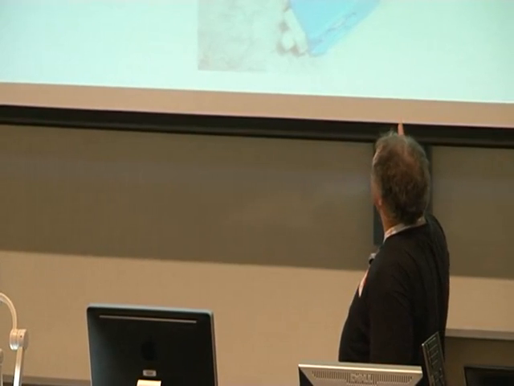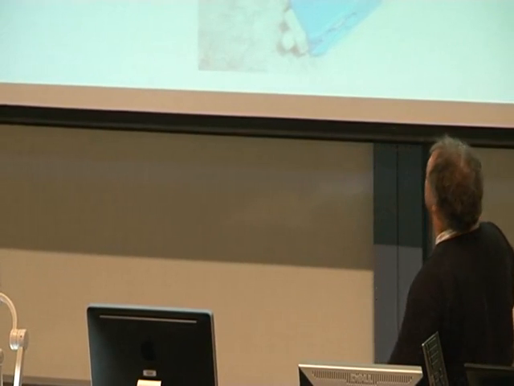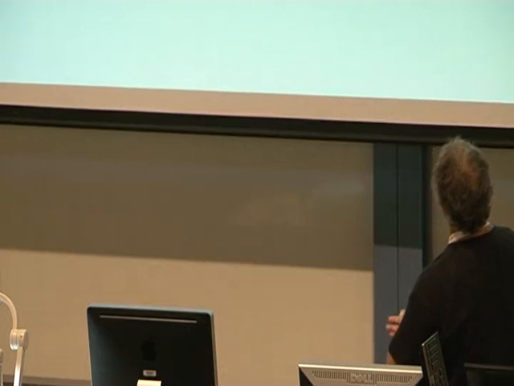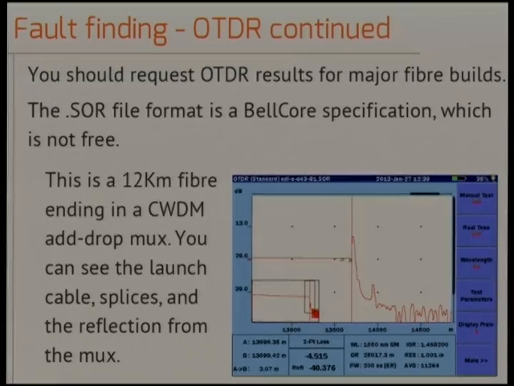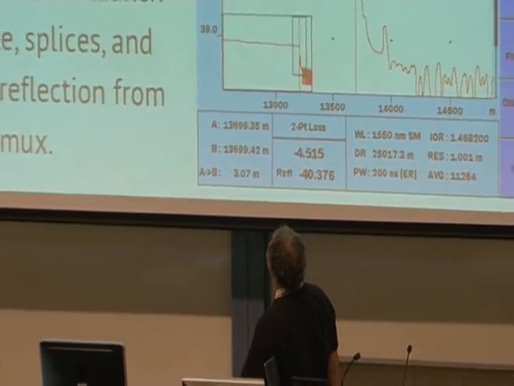There's a couple of good tools for fault finding. Loopback cables are good. The very best tool is an OTDR, but that's 10 grand worth of kit. That's a step up. I suggest you pay a contractor to come in with one of those if you have a fault you can't find. Here you can see a fault. I've installed a MUX here on the wrong frequency and it's not passing the frequency of light that I expected. So we fixed that.